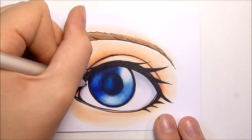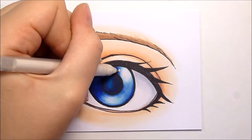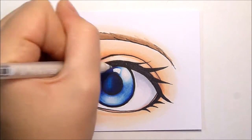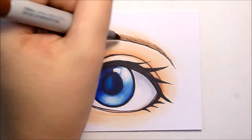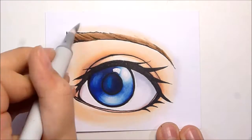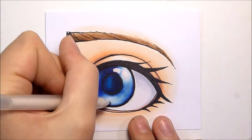And now I'm just correcting everything with my white gel pen. It's one of those Sakura Jelly Roll ones, and I'm adding kind of like square shaped highlights at the top of the eye, and just going over it, making sure it's nice and white, because sometimes the gel pen can absorb the Copic color and then it's dark, and once it dries you can go over it again and it becomes whiter again. I'm using the colorless blender to blend out the light color to the color of the paper.